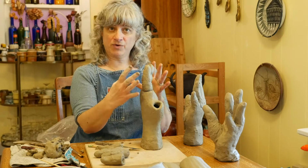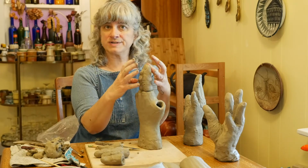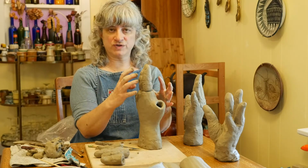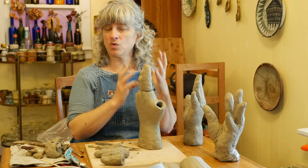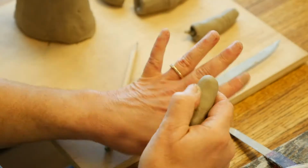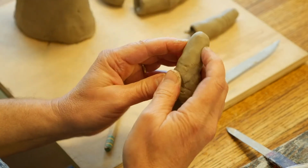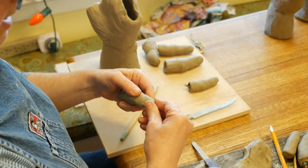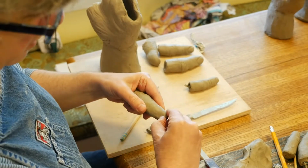So I'm gonna keep working on these fingers for a while. I'm gonna work on the overall size of them, the shape of them, and some of the surface details. And I'm gonna get the fingers pretty much set like how I want before I add them on. So I'm pushing the clay in slightly here on the two sides near the tip. And now I'm going to put the nail bed in by just going around with my thumbnail. Then I'm going to go around and refine.